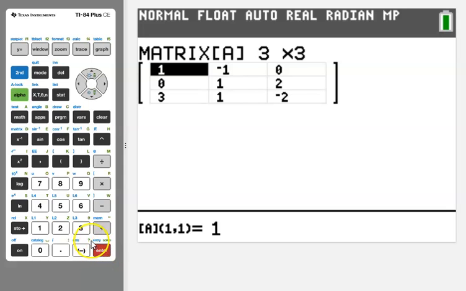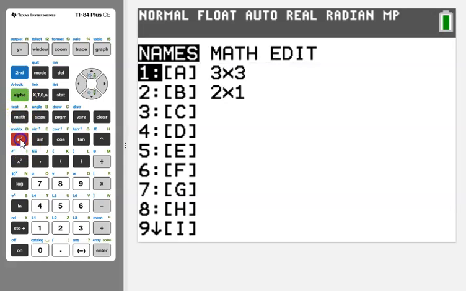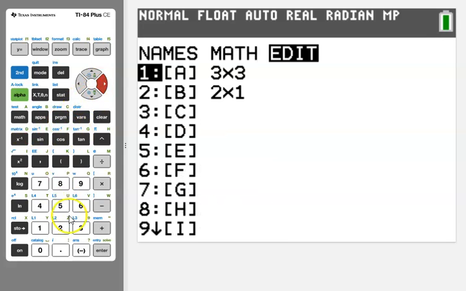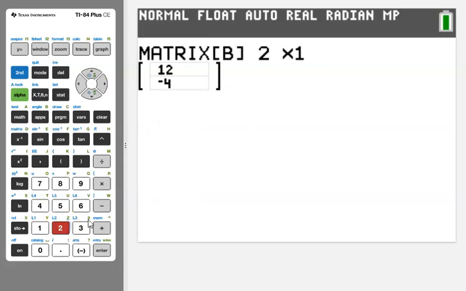All right, once you have your coefficient matrix in, go back and put in your constants, which are on the right side of your equation. So we'll do second matrix, edit, so go 2 to the right, and type 2. That will give you matrix B. Now this is not a 2x1. In this problem, it's a 3x1 because it has 3 rows and 1 column.